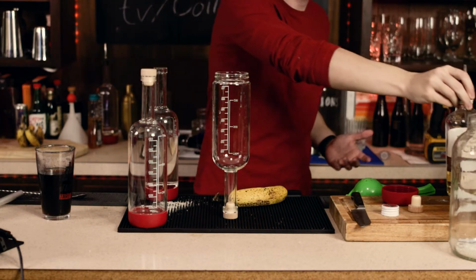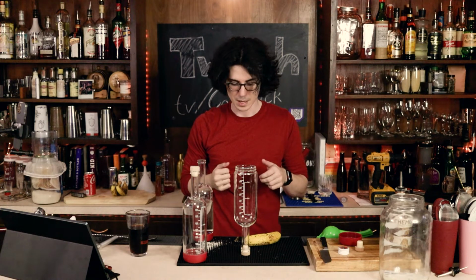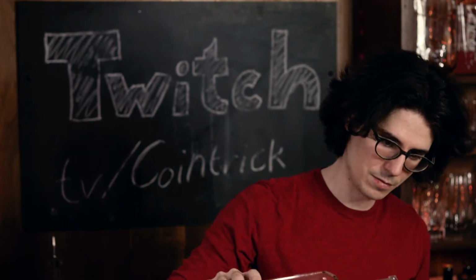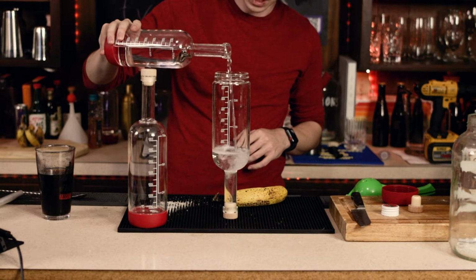This squat bottle just means that it's a little bit shorter, if that's your preference, or if you're doing any infusion that has like a very bulky piece of fruit or veg or something in it, you can use those. And they also have both of those bottles with and without the markings for your preference. So that's fine. Let's measure 200 milliliters as well as we can.